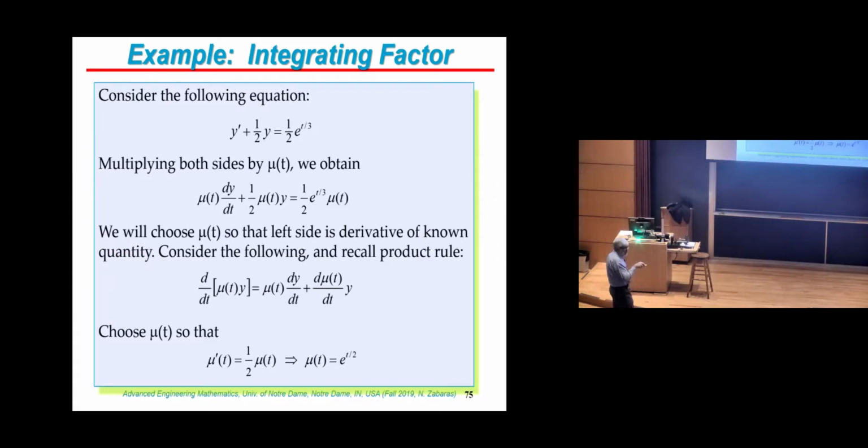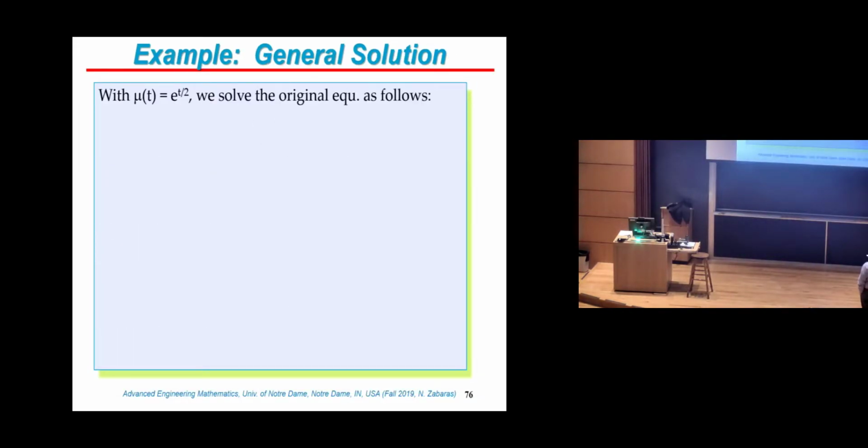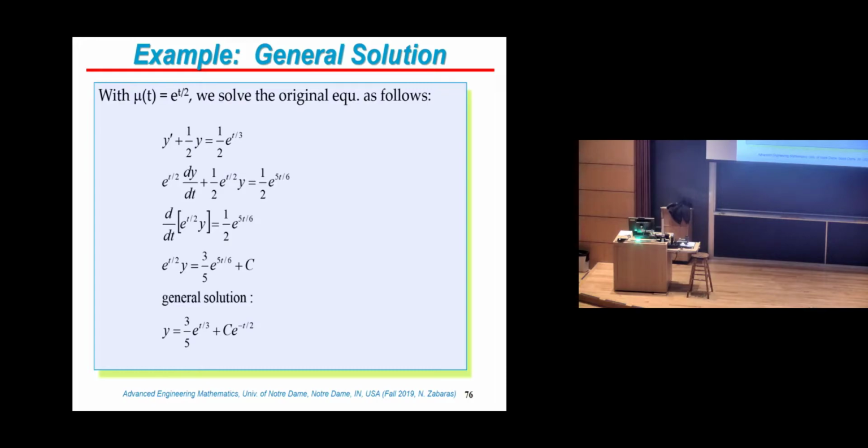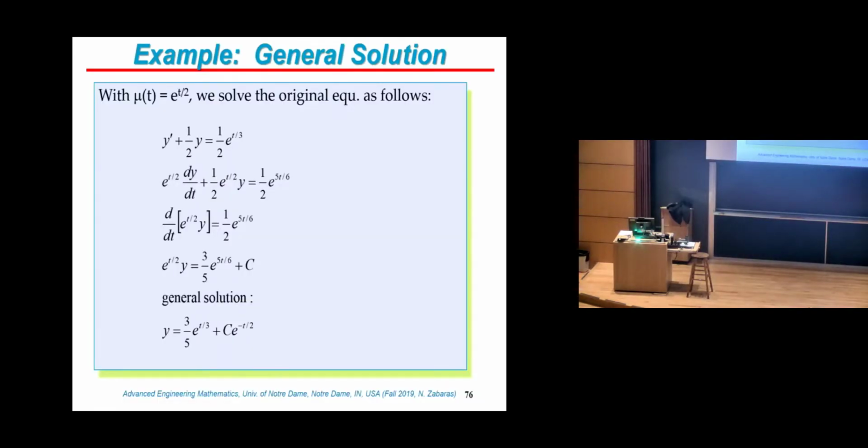And really, the integrating factor here is not unique, right? So we don't really bother about constants of integration and the like. So mu equals e to the t over 2. So actually, look at this. If you multiply by e to the t over 2, indeed, then this becomes d over dt of e to the t over 2 times y. So you can actually integrate the y and the t separately. And there is the solution, and you're done.